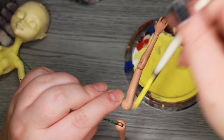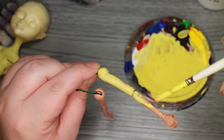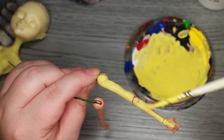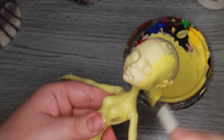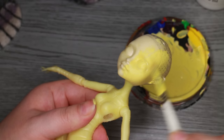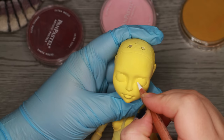I paint the arms yellow. And believe me, matching this yellow was so difficult, and this is my best attempt. It also didn't help that the plastic has this translucent quality to it that the paint is just unable to match. The vinyl head also lightened a bit from the acetone treatment, and she also has some scratches or rip marks on the vinyl across her upper lip, nose bridge, and left side of her forehead. So the paint will help to disguise that as well. I sprayed it all with the first coat of sealant outside while wearing a respirator mask.